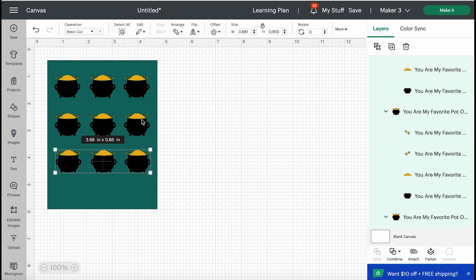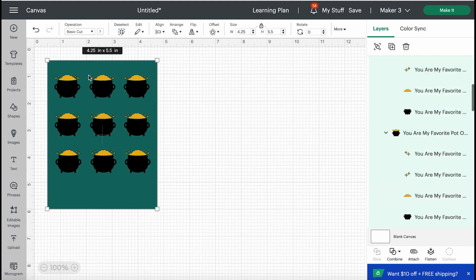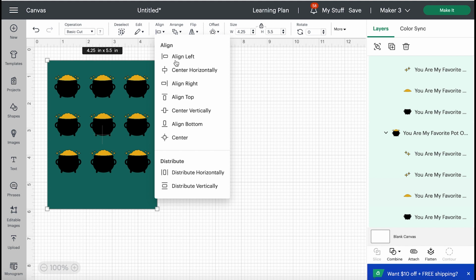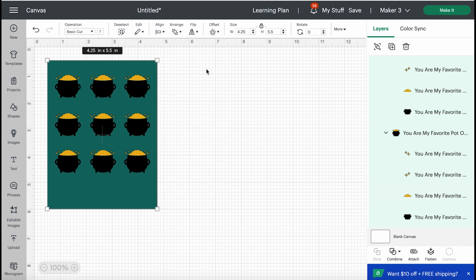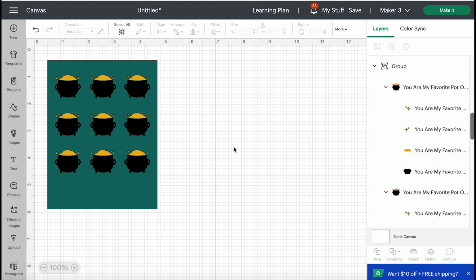All right, now I've got my guys here. I can select all of these layers and align center horizontally, so they're all centered left to right on my card base itself. I think they look pretty good spacing-wise, maybe just a touch down. All right, and now I have room to write something down here.